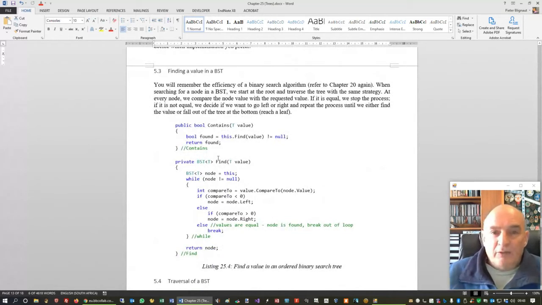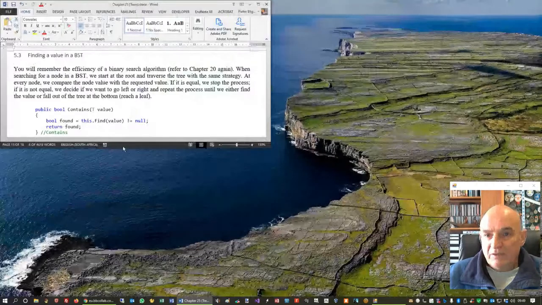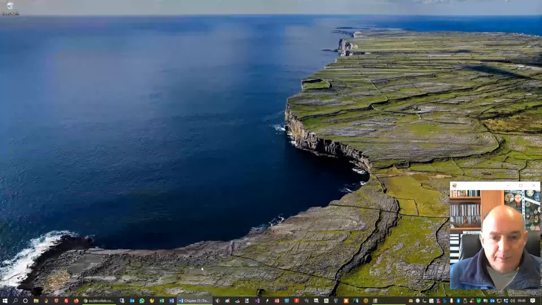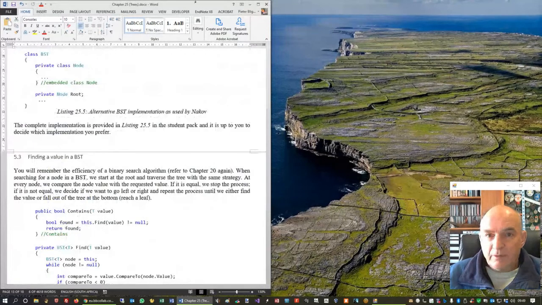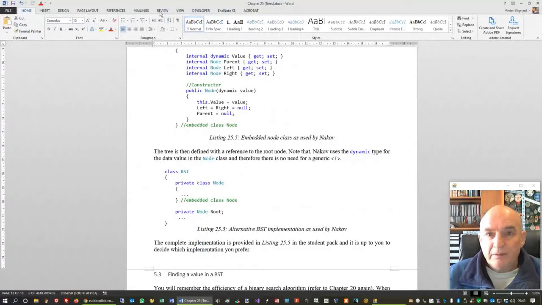If I have a value in a binary search tree and I need to find it, there's a specific way to go through the procedure. Let's say I want to determine if a tree contains a node. So let me put this thing again to the side here. And then my picture, sorry, the implementation, the Visual Studio part. No, sorry, that's not what I want to do. I want to split.